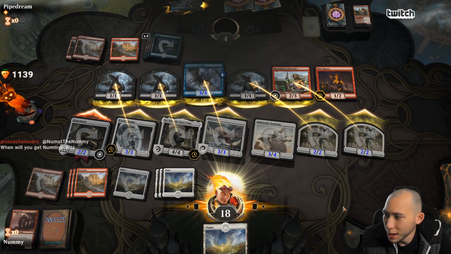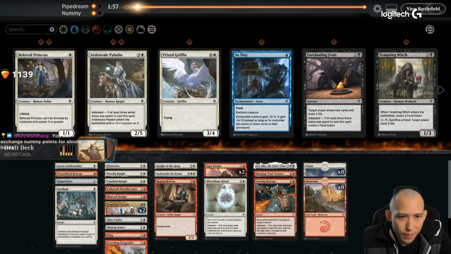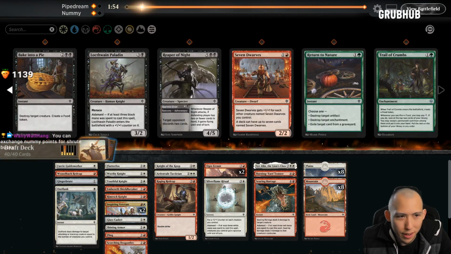All right, let's go to game 3. Feels like the Griffin might be better than the Burning Yard in our deck versus them.